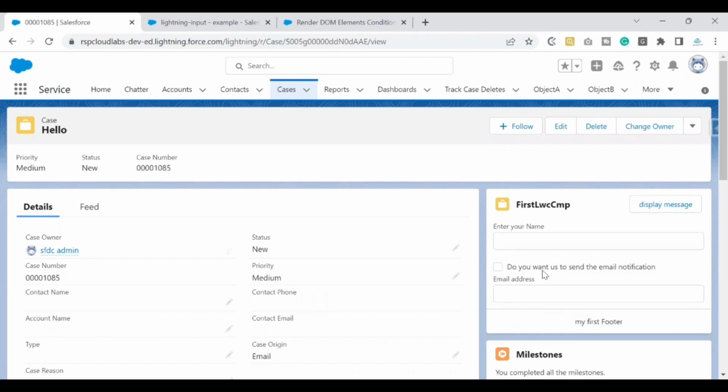If you see here, we are able to set that checkbox here with the description. And also this time the email address is also present, which is good. But what is happening here, I want to only show this email address once the checkbox is being checked. If the checkbox has not been checked, I do not want to display this email address. Because no one wants to see an email address as a field if they do not want to opt in for the email notifications that we are sending.